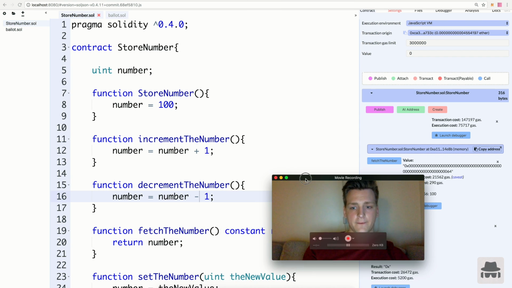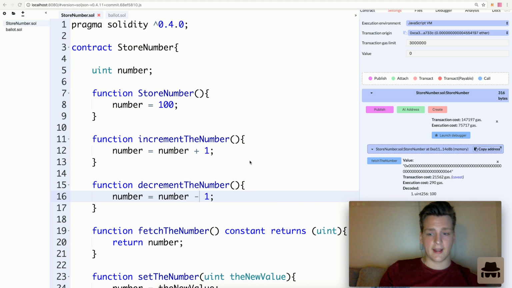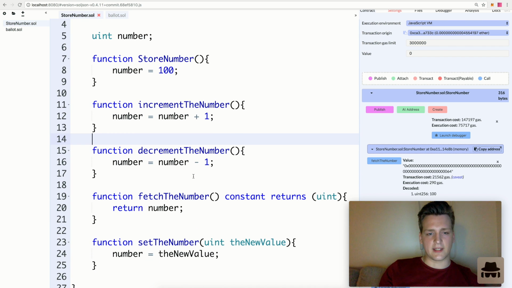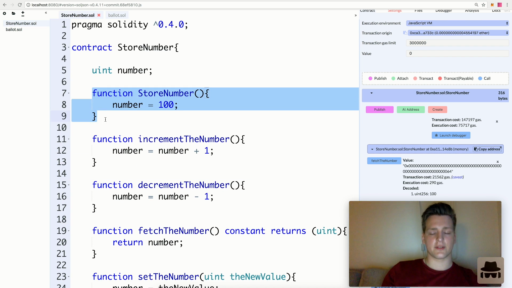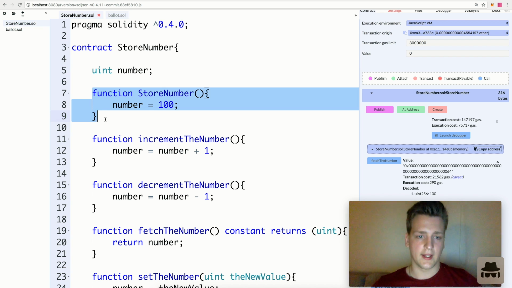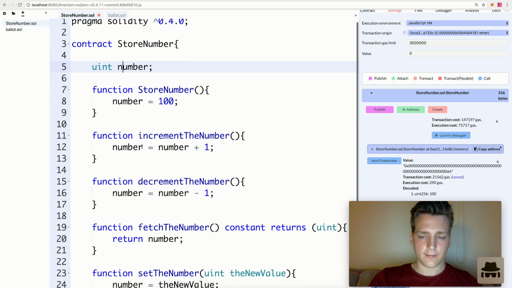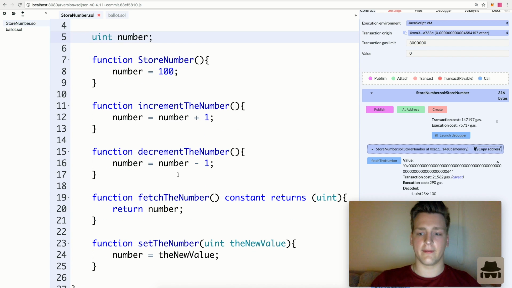So that's it, guys. If you are familiar with programming, I think you found this very easy. And this is very similar to JavaScript, for example, or Java. This is an imperative language, and concepts like a constructor or function should be very familiar to you if you have been programming before. And if you're new to programming, I hope you learned what we as programmers do. Basically, we write this code to manipulate different variables, and then we can publish these contracts on the Ethereum blockchain.